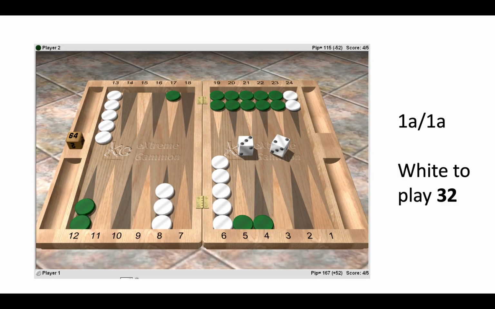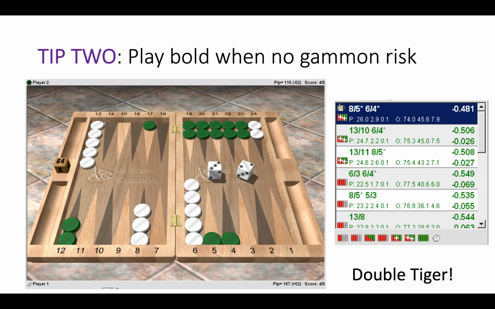Let's move forward. So here white has a 3-2 to play. The score is 1 away, 1 away. How would you choose to play 3-2? So here the correct move is to make the double tiger play, 8-5, 6-4. And the tip is to play bold when there is no gammon risk.